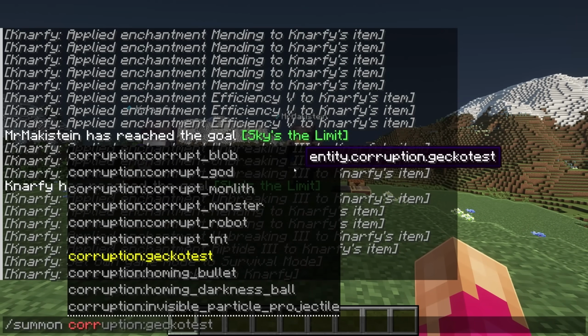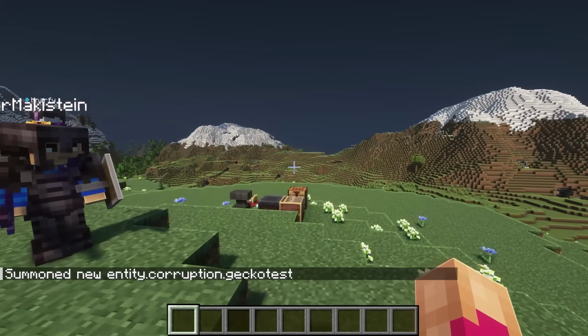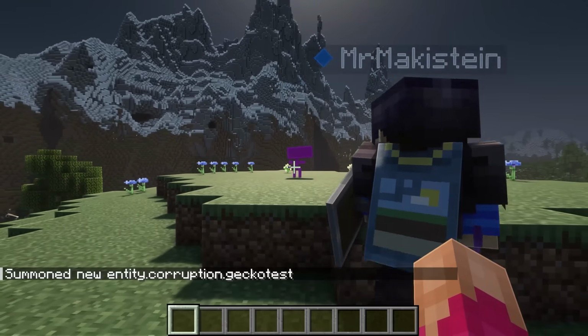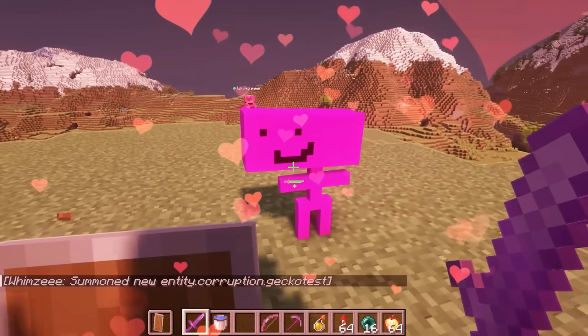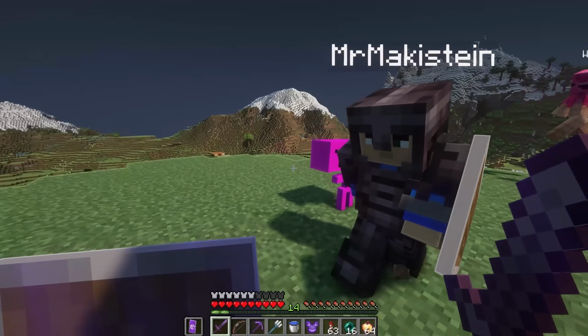Okay, I'm gonna summon it. Oh boy. Here it comes. Run away. We should stand back. Oh god. Oh, it looks cute. I want to say hello. Small. Oh, it's so adorable. Oh, look at it. Wait, I lost my flower.